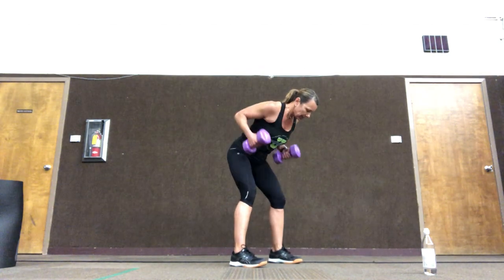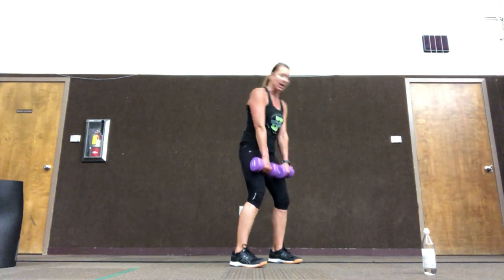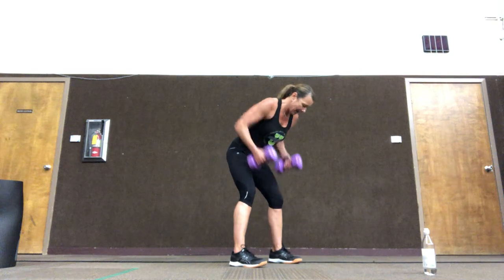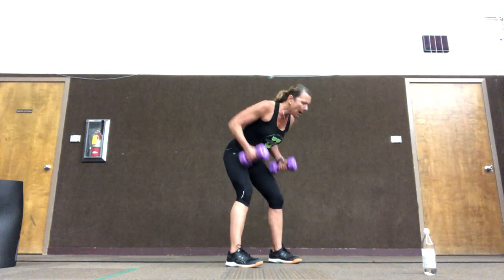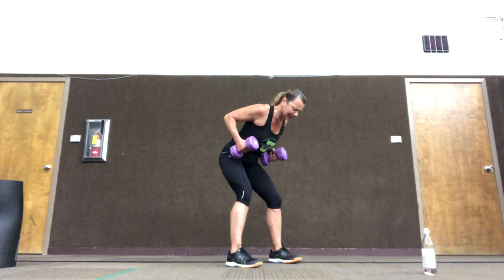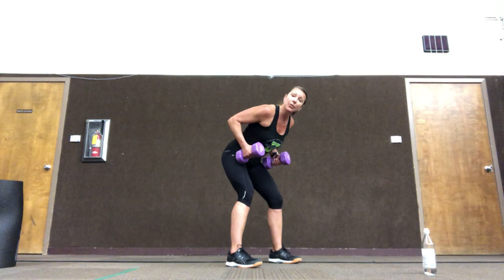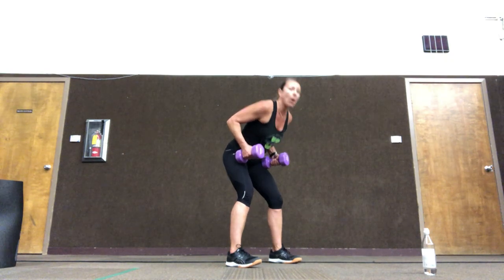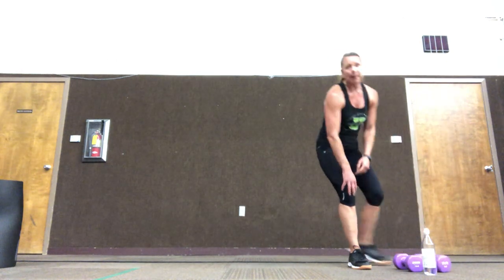Squeeze, squeeze. Stand up this time, double time that row. Here, pull, fast, fast, fast. Stay there, 4, 3, 2, and hold. Squeeze, abdominals, breathe. 4, 3, 2, 1, release. Drop the weights. Time to spike the heart rate.